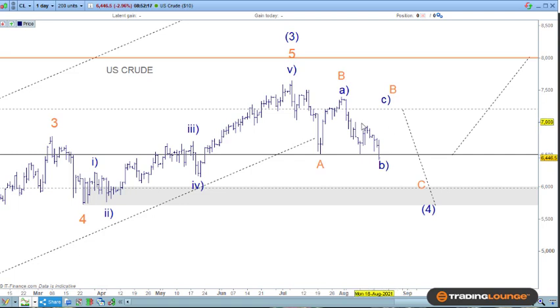Otherwise, we'll look at this as the A, the B, and the C wave down here, and possibly we could get some sort of 1 and 2 and a third wave in here, and a fourth wave and a fifth wave coming down somewhere. But anyway, I'll do some more work on that. Like I said, it's not ready yet, so I'm not going to waste time on the intraday for that.